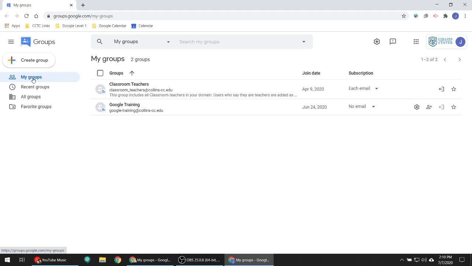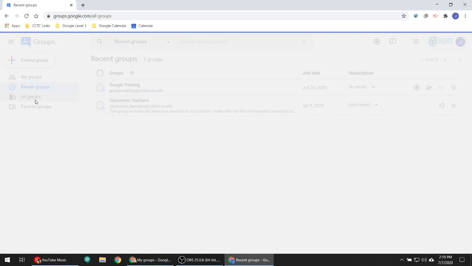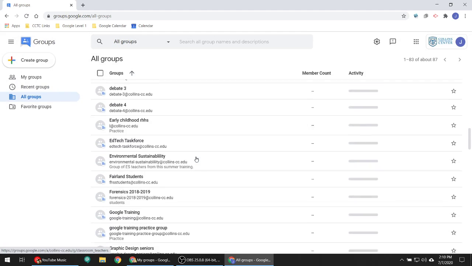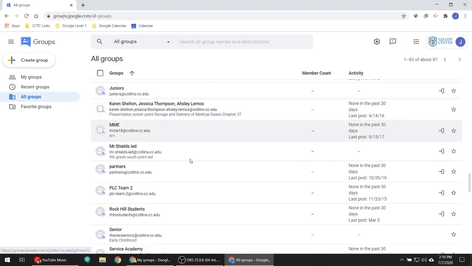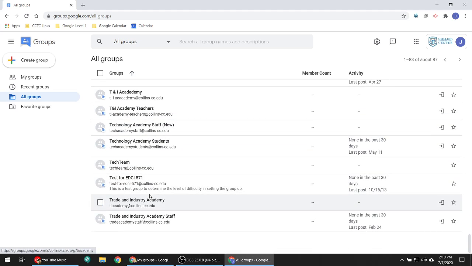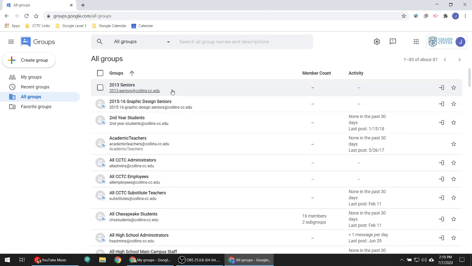What you can see is the groups that you've created, and in this account I've got two that I've created, or I'm a manager of, or I'm part of. Recent groups, these would be ones that obviously have been most recently visited. And then a directory, and this is new, I don't remember seeing this in the classic one. Every Google group that is publicly visible within our organization, in our case it's Collins there. So these are all the Google groups that exist within Collins, and that would be kind of a neat thing to look for if you're looking to make a group. Maybe there's one already created that you can use.